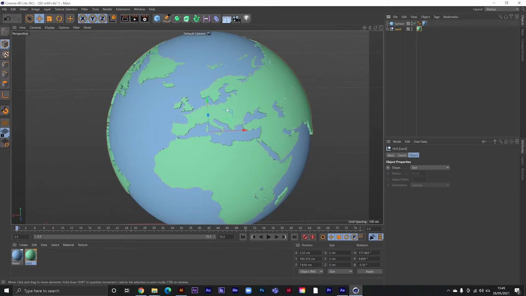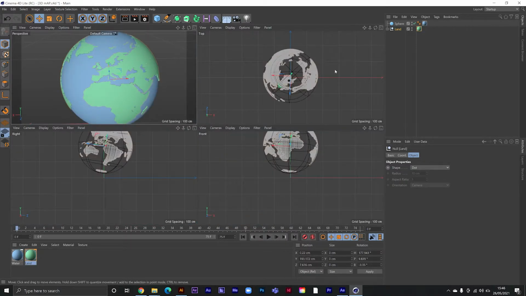Okay. So next we're going to actually add our flight path around the globe. I'm going to go from London, where I am, over to Australia. We're going to use the 4-up view. So if we go to this little icon in the corner, click once, we'll see our top view, front view and right view. This will just help us pinpoint the location a little easier.